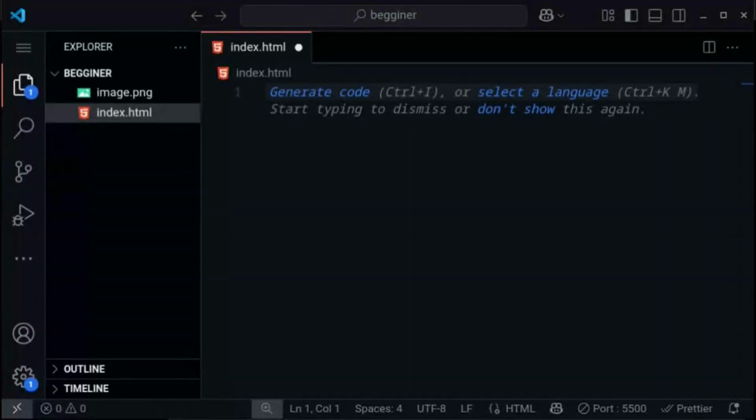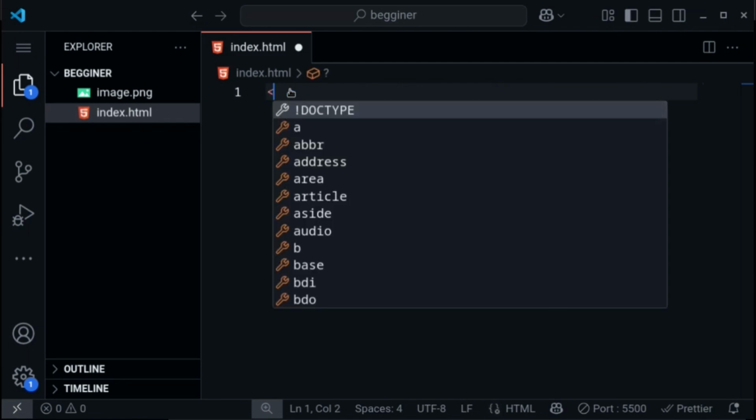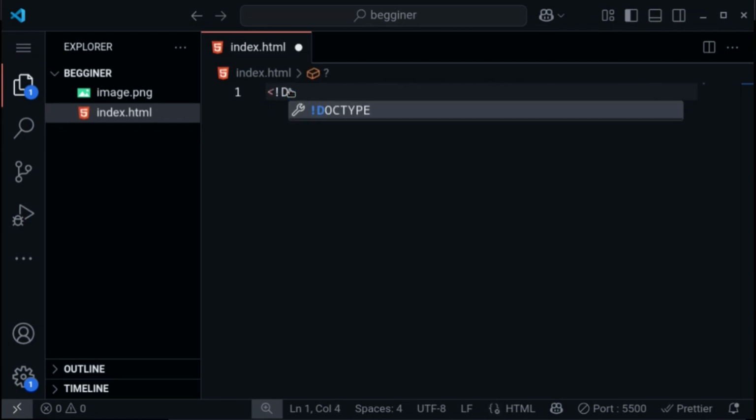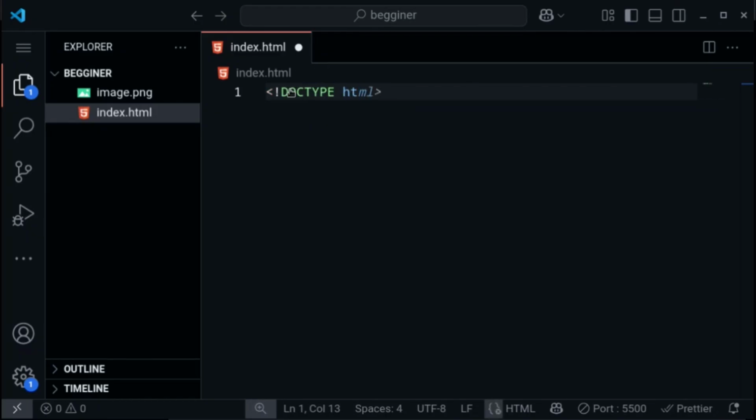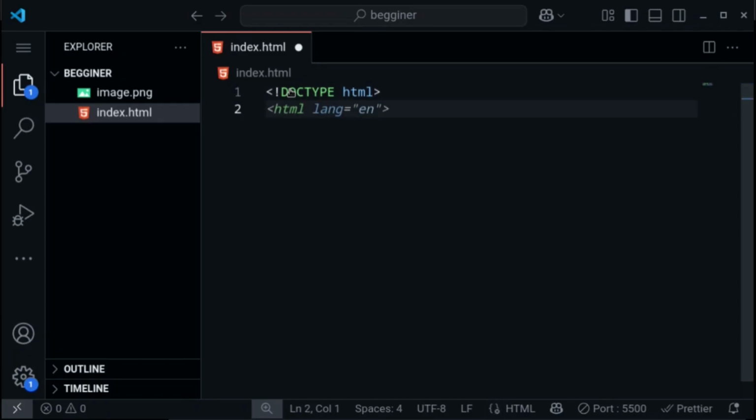Now let us go into Visual Studio Code. In Visual Studio Code, we are in index.html. This is the text editor that allows us to write our code. Now we are going to start writing our basic HTML page structure by declaring the document first. So you write the doctype. That doctype should be in capital letters. Doctype, then HTML, then you close it. The next one you're going to write is HTML that wraps the whole page up, just like what I explained earlier.